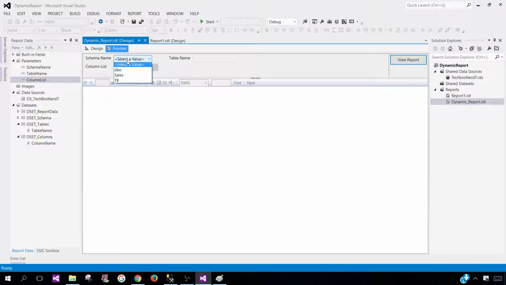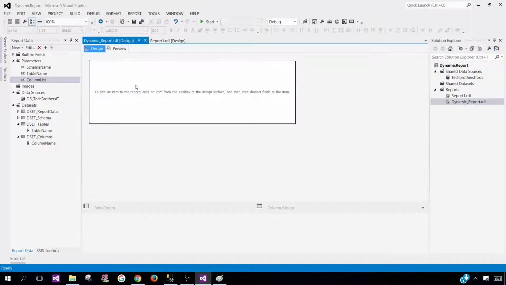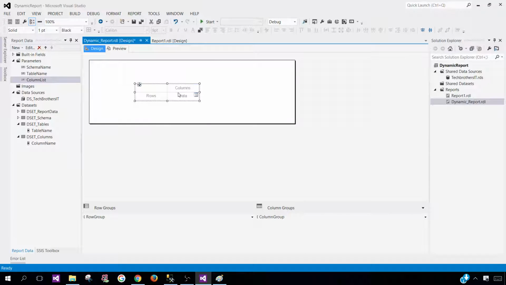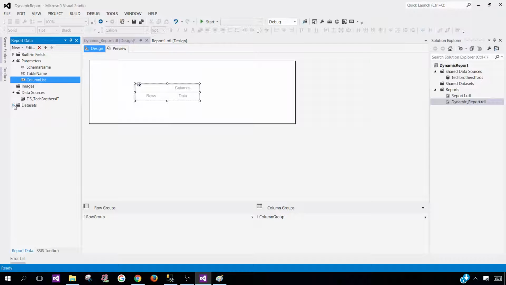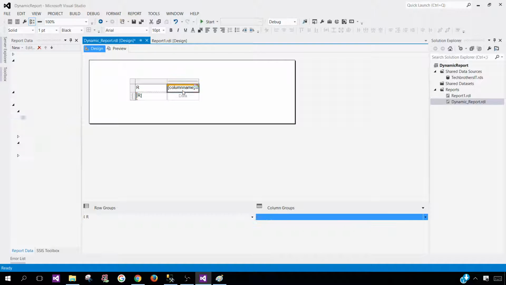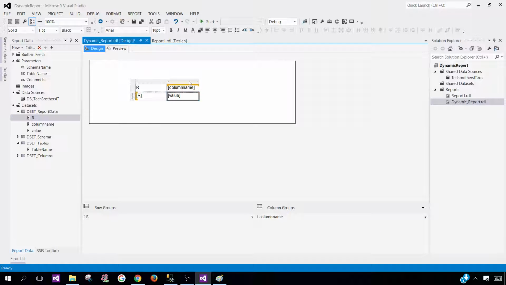We are all set here. Go to preview, select a schema, select a table, let's say customer. Now you can select the columns. This is great. The last thing left is to display the data here. So we are going to go to design and bring the matrix. Here the column list will go, here the data values will go, and here the rows will go. So we are going to go ahead and go to our primary report data that's coming from the stored procedure. So you bring the rows here, bring the column name here, and bring the value here. Let's expand a little bit.